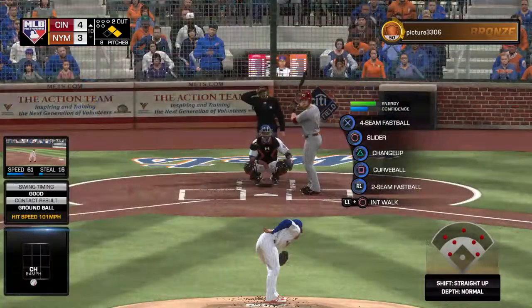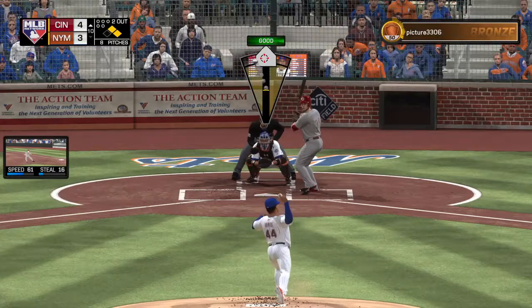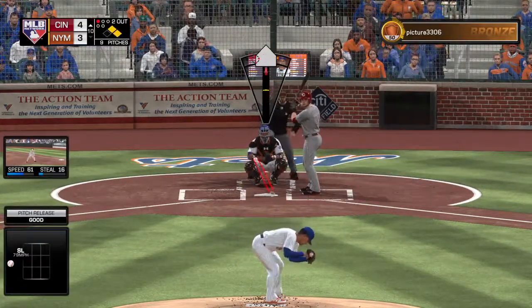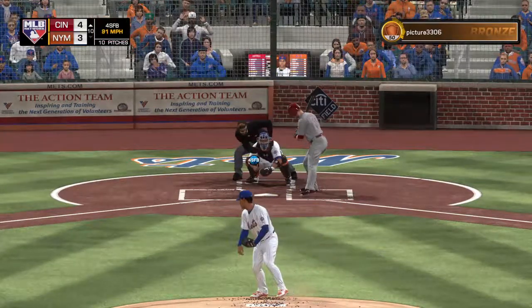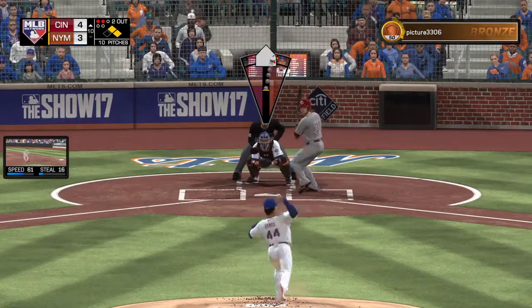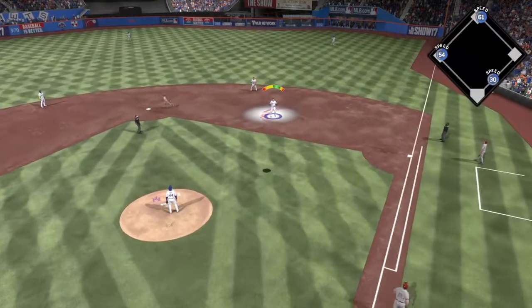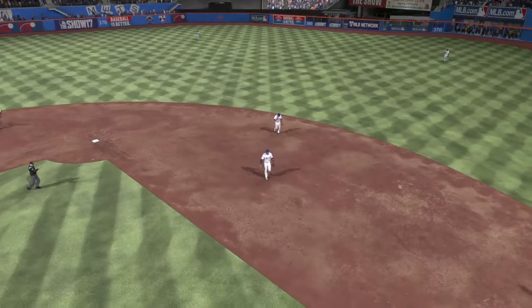Now time is called here as we'll get a trip to the mound. First pitch coming. Here it is. Here's a slider to start things out. Looked at for ball 1. Matt, I'm looking down at the bullpen. There's nobody getting up. This is his game right here. I know he's in big trouble, but he's going to have to suck it up and go get him. Here's a high pop-up. Healy is there for it. And that retires the side.